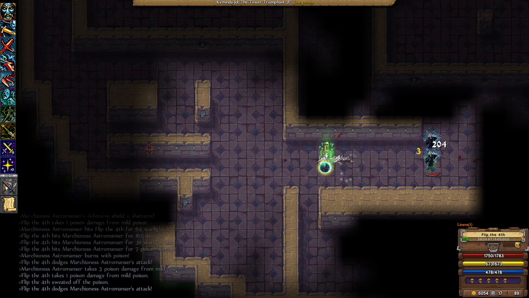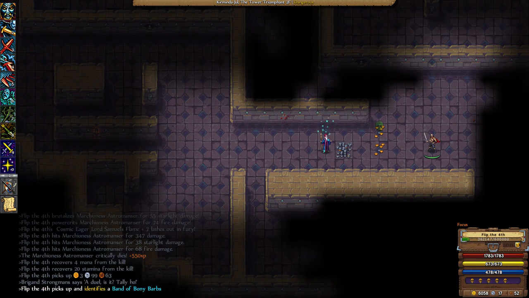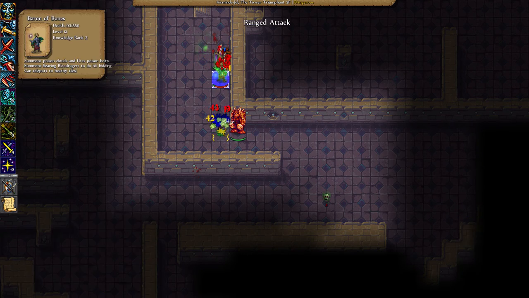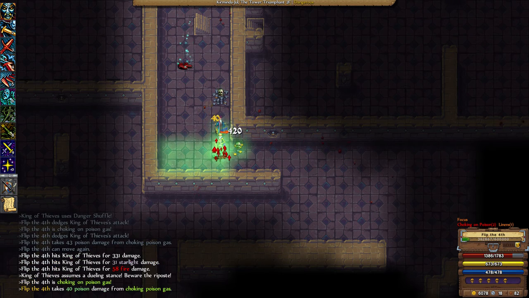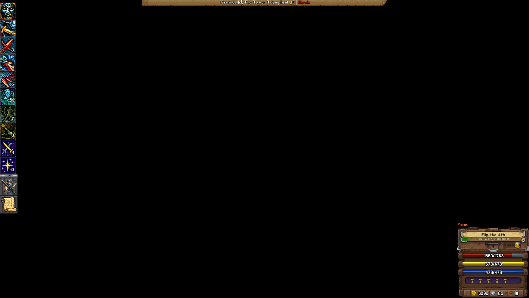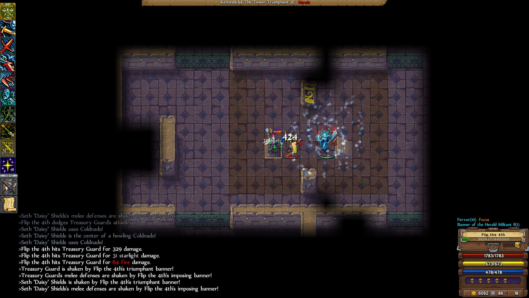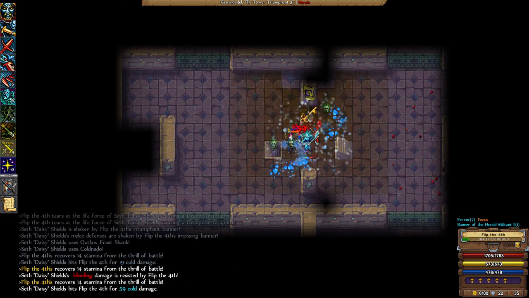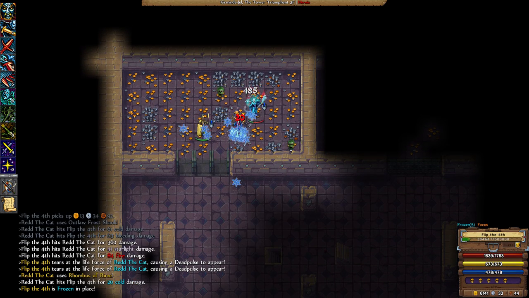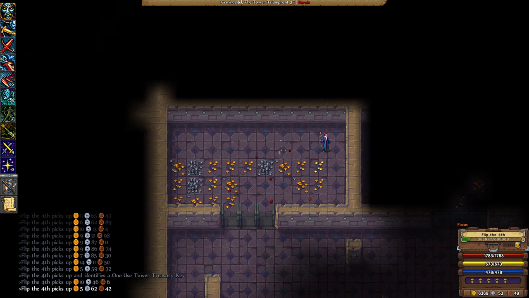And we got two of these chicks. Deal with them. Or three of them, sorry. Okay, let's deal with him first. Treasure floor. Let's get this out. Okay, she is dead. And that boss is dead. Okay. Room.